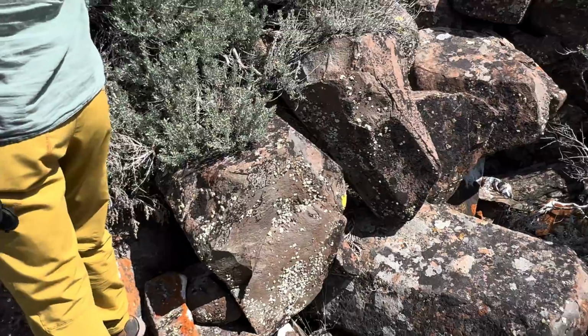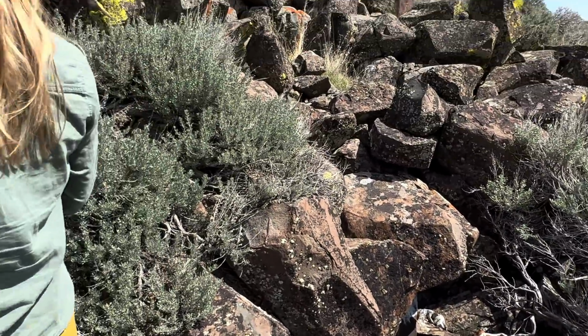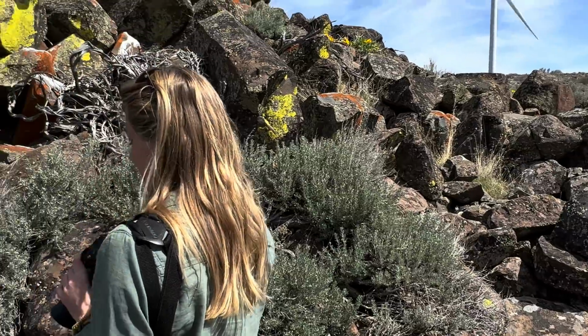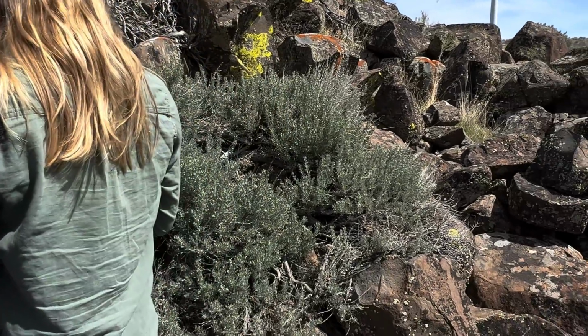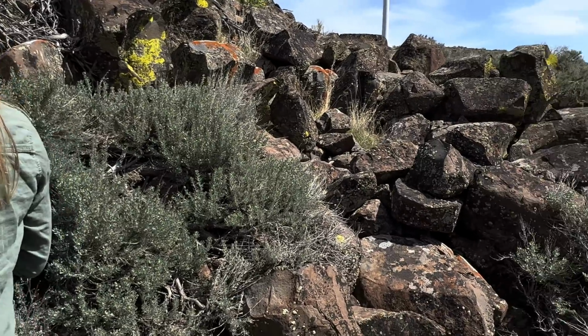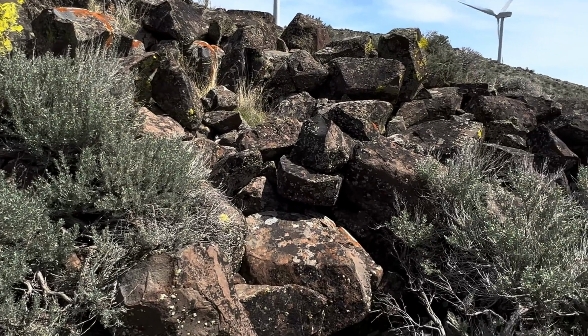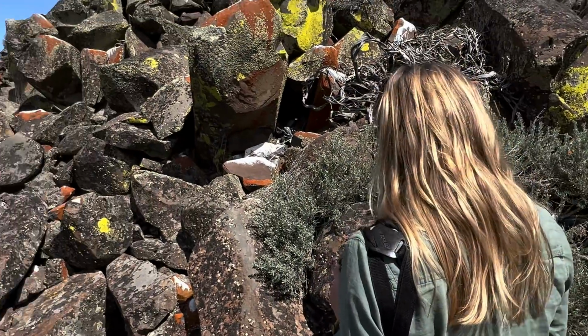I'm going to try and get a picture of this guy. I know, it would have been cool to see him. Oh, you're totally right. My memory card is full. I'm just going to delete a couple pictures really quick. Oh man, delete it. If I can just get a couple good shots. He's in a great spot. Like that's a good one. It's a good spot. It's a good in situ.